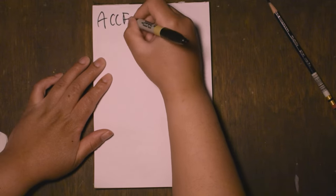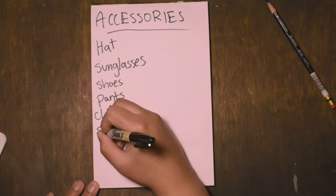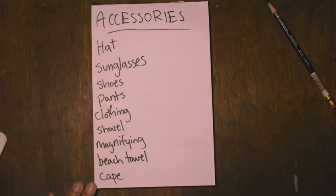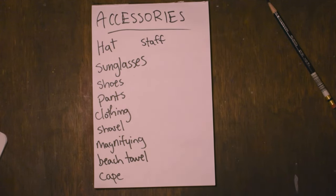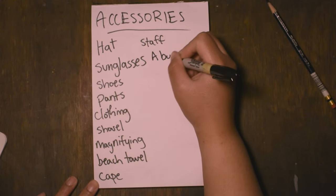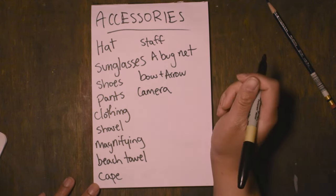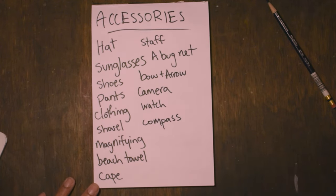A lot of the characters that I draw are often naked, but that's not really decent in society. So let's try to come up with some things that they could be wearing. How about a hat? Clothing in general. What if they're carrying a shovel? Or maybe they have a cape. They're an adventurer, after all. Maybe they're a wizard, so they have a staff. Maybe we're getting some fantasy elements in here. What if they have a bug net — some Animal Crossing vibes here. Maybe they have a camera to document the world around them. A watch to tell the time. And a compass, so they theoretically always know where they are.